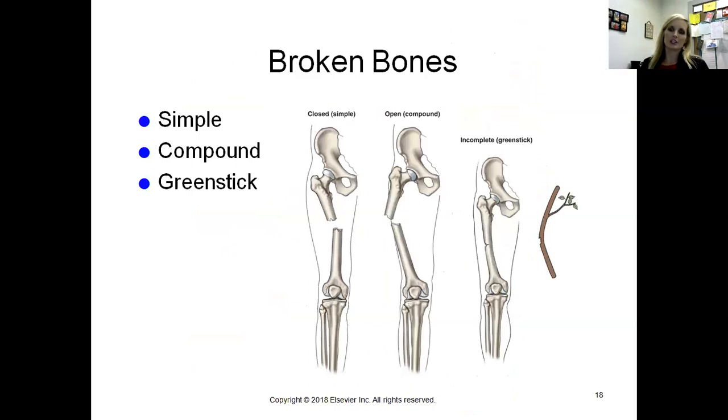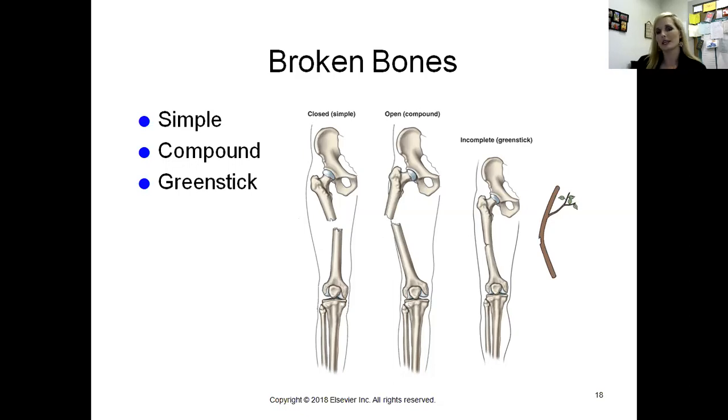And then finishing this section, when we talk about breaks with our long bones, broken bones can be classified in 3 different ways. Just because we're talking about bones in general, it does mention the breaks here. So breaks can either be called simple, compound, or green stick. A simple broken bone, a simple break, or sometimes even a simple fracture means that the bone has broken within the body. So within, it has stayed in the skin.